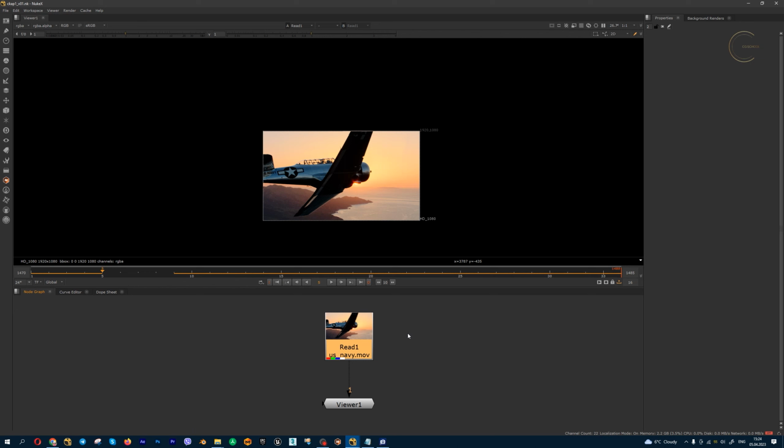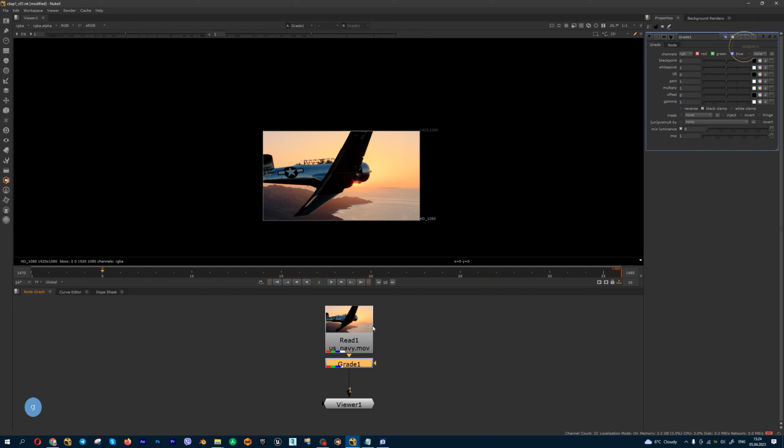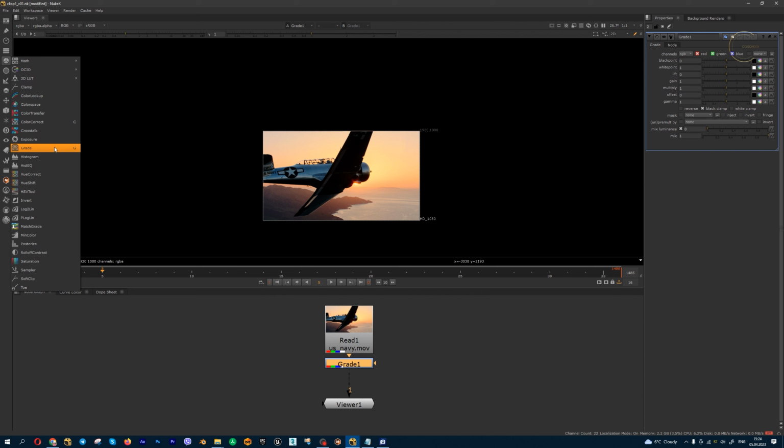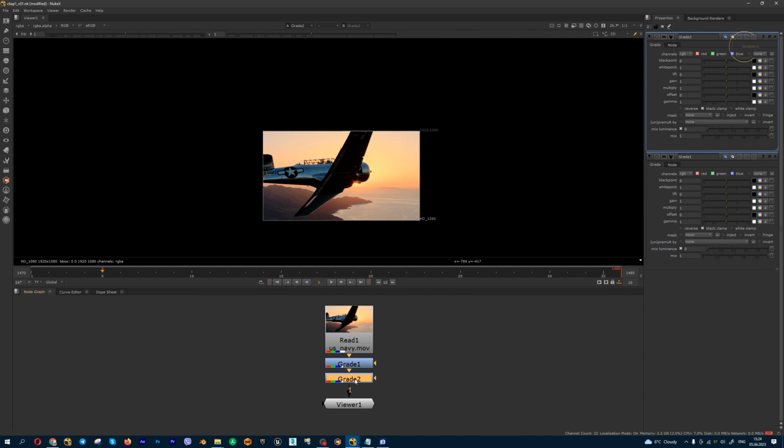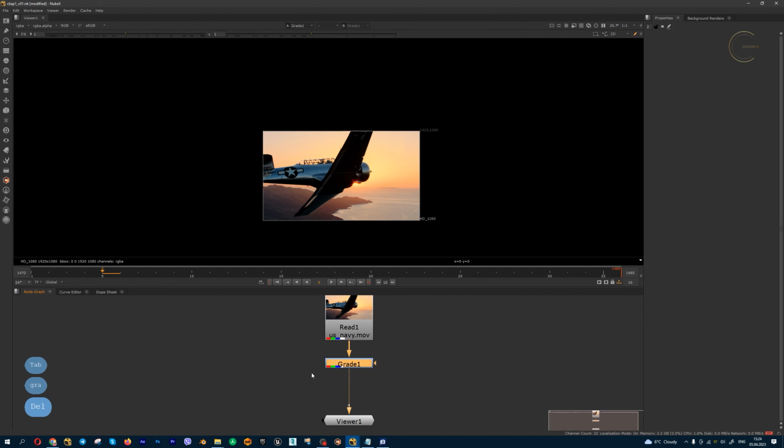Let's create my second node, and I'm going to show you a few main parameters of every Nuke node. Let's create a grade, hotkey J. Also you can open this menu. We have a bunch of groups: image, draw, time, channels, colors, and inside colors we can create a grade node. Also you can press tab, type grade and create a grade node. There are 3 different methods to create nodes inside Nuke.